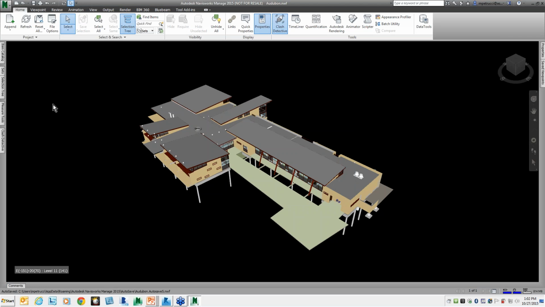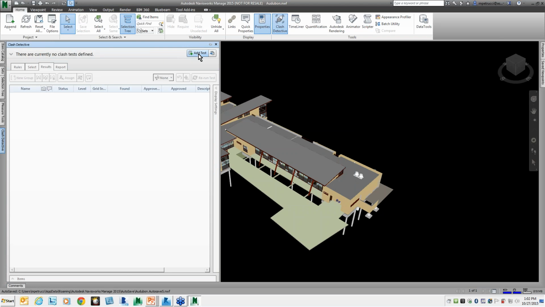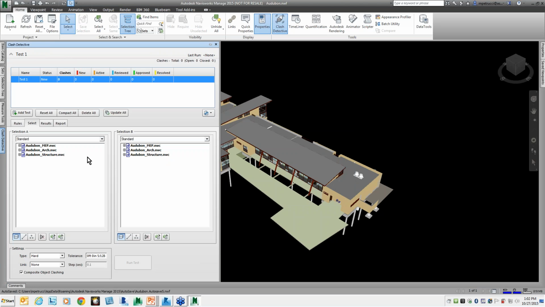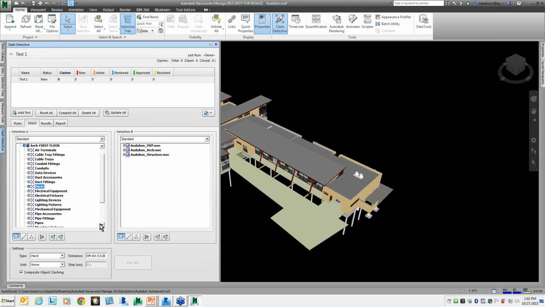And what I want to do is go ahead and do a clash detection. So when I select clash detection, I'm going to hit Add Test. And in these two columns, I have the three models that I brought into my Navisworks project. And I want to go ahead and compare maybe the ductwork with my structural steel. So I'll go ahead and expand my ductwork project. I'll find my ducts. And on the right-hand side, I'll go ahead and select my structural model. I'll compare everything in the structural model. If I want to filter down and just select framing, I can select framing.